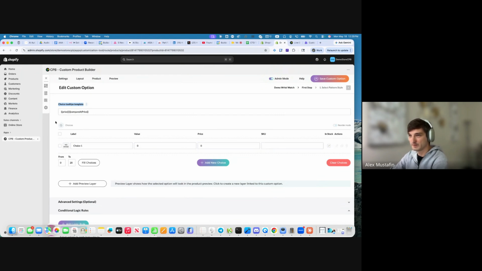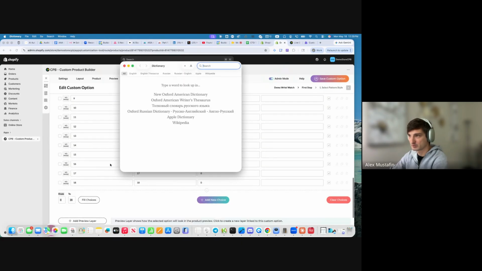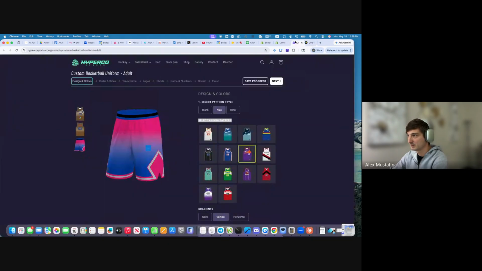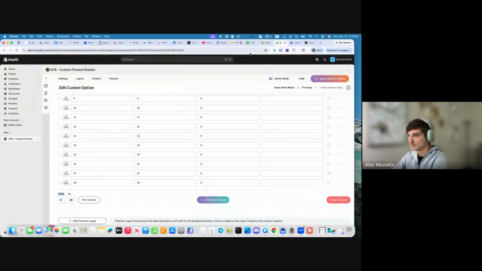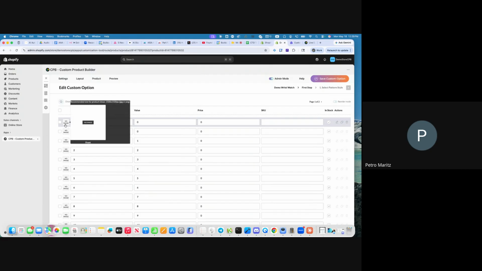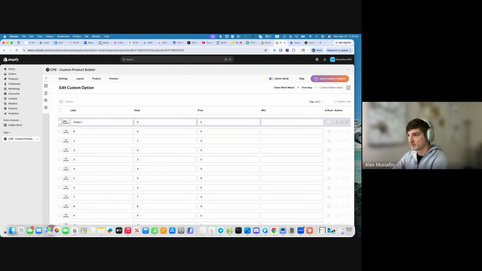Here are the choices, and then you can have an unlimited number of choices pretty much. And then you can click, for example, field from 0 to 20. Field choices, boom, you have 20 options. So these options are 1, 2, 3, 4, 5, 6, 7, 8, 9. And that's where you upload a picture on the side. The picture you upload there is what's going to pop up in the options.